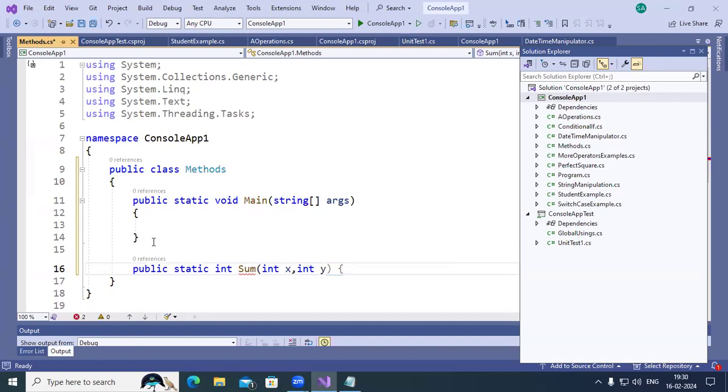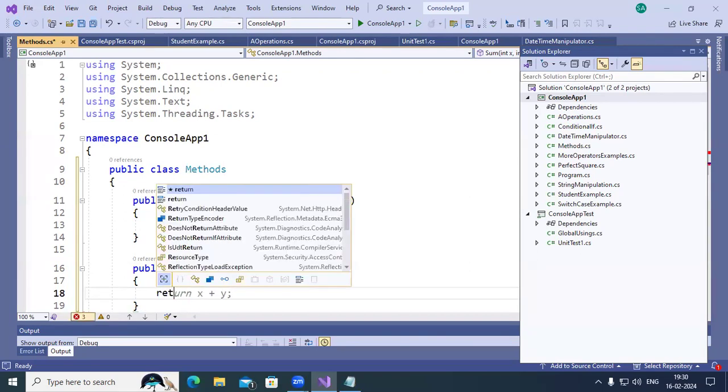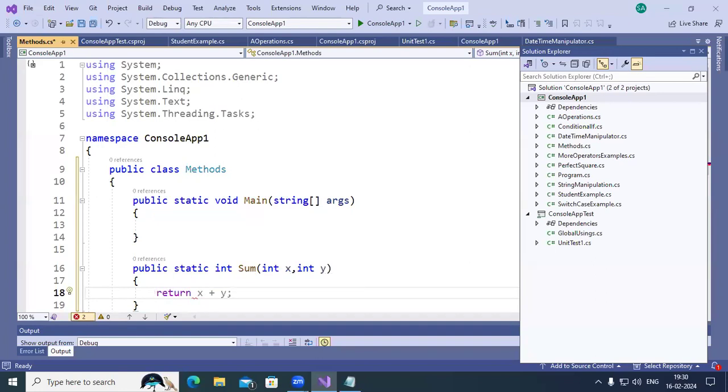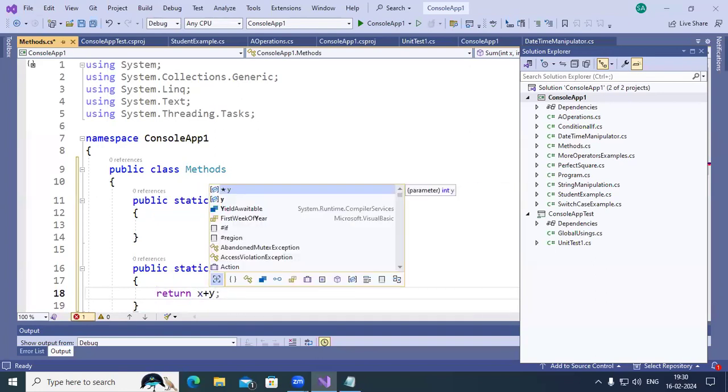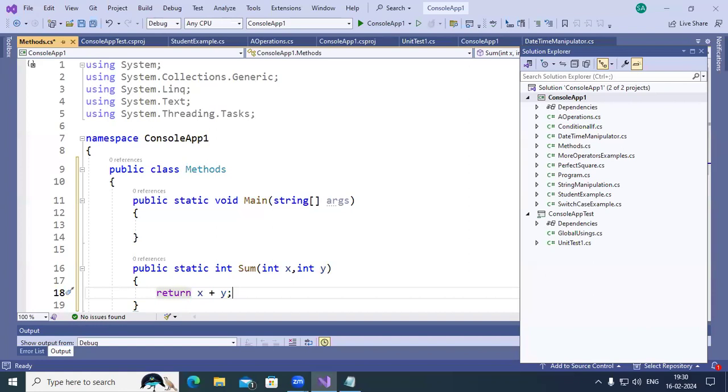These two are going to be called formal parameters. But when you call them, they can be any value. It need not be x, y. There should be some constant values whenever you call them, or they can be other variables as well. So you need to return x plus y. Return followed by x plus y.